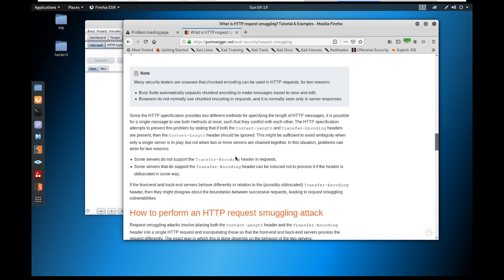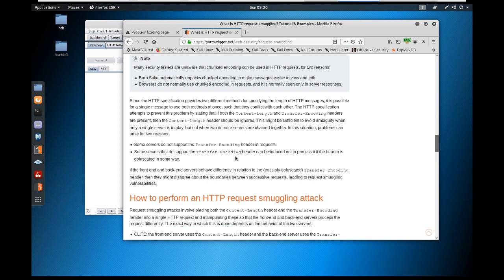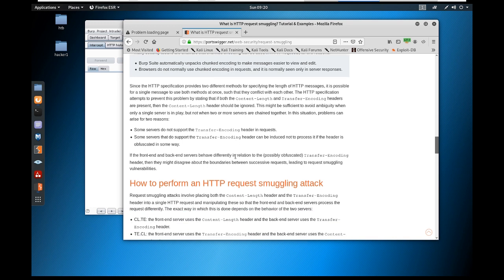Yeah, and people are unaware of this for 2 reasons. Burp, because a lot of us use Burp, so we don't actually see this, and that's why I think this is so freaking cool, because nobody sees this, and it really works. You can cause the page to break essentially, and one way to tell if the site is vulnerable is it will hang. So the Burp request will hang, and the Burp request will only go through when the next valid web request hits. And I thought that was really creepy.